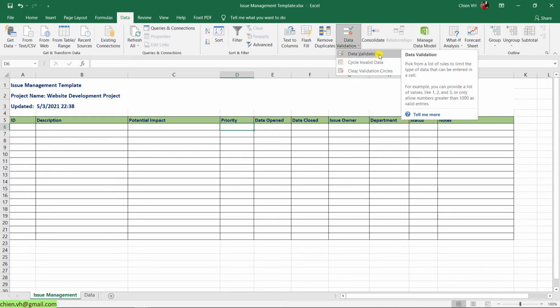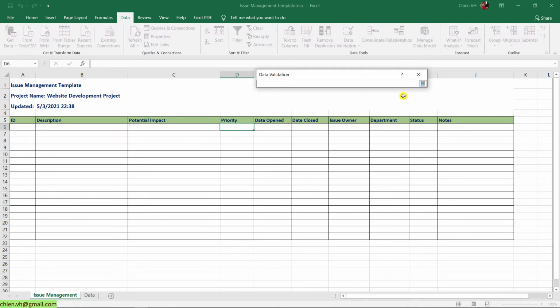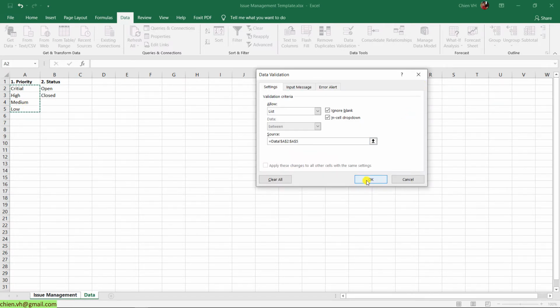A pop-up will appear, and in the validation criteria, I will select list in the allow box, and then I will select the source. Click on the roll-up button, and I will go to the data sheet. In the data, I will select critical, high, medium, and low. Click on OK to confirm.